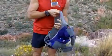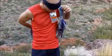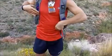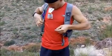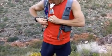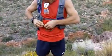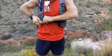And then it's just a matter of placing the pack back on. You can see it has really wide straps. Again, I'm 5'5", 130 pounds, so a small frame, but that's not riding up. It's not scratching on my neck or anything like that. Real simple with the hooks here to get it back on.